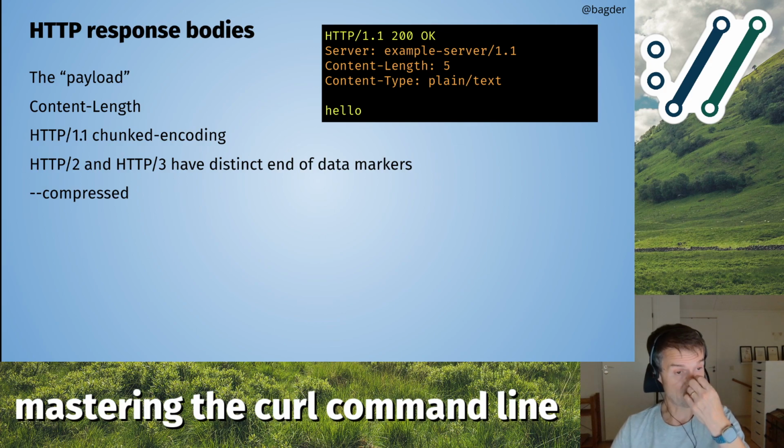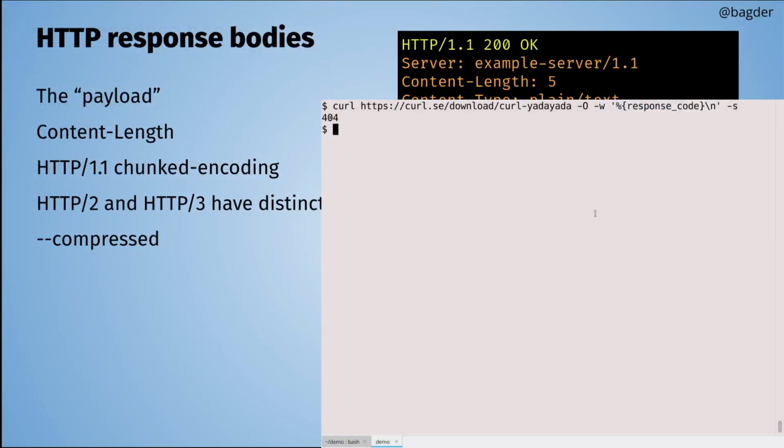You can also ask for data to be compressed. So if you go back to my little example here, let's ask for a proper download again. We want to get this download, the latest curl version. I can add --compressed to this command line. And now when doing this, I will ask the server, if you can, please compress the data when you send it to me. And when I receive this, it'll automatically uncompress the data.